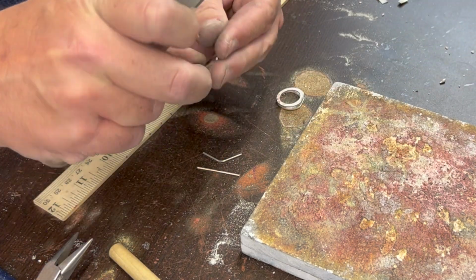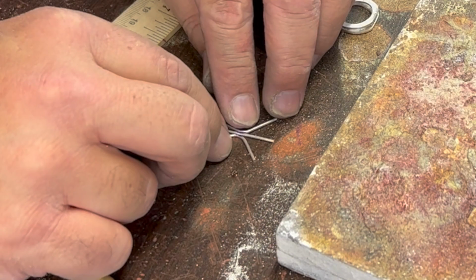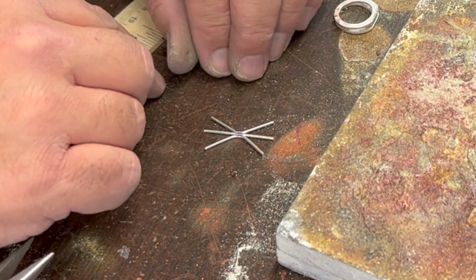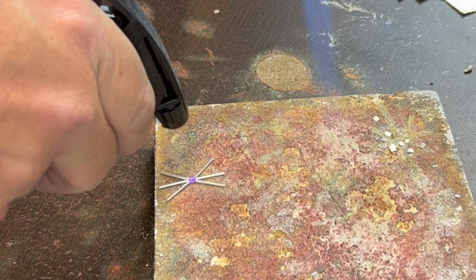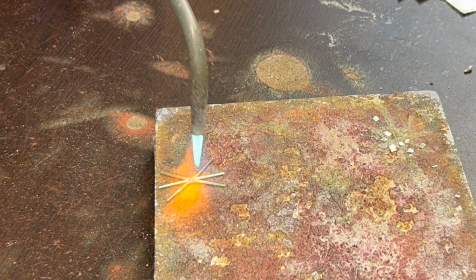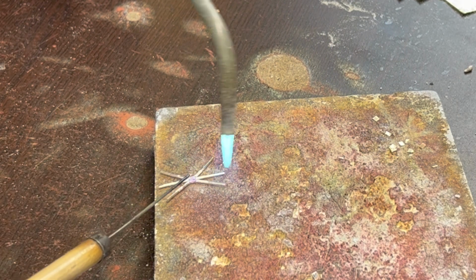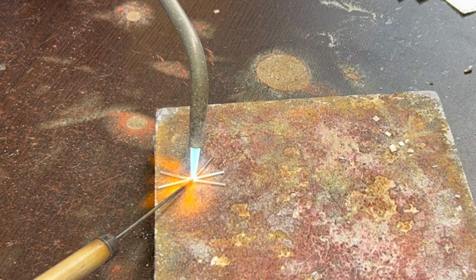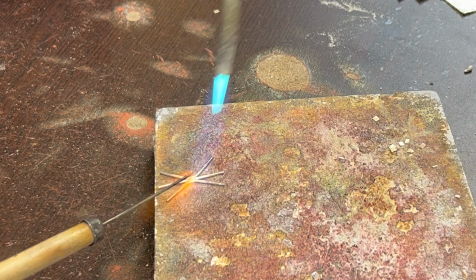Do the same thing on this one here. Anyway, when we solder these together nice, they'll have a nice tight seam there. So let's do that next. See if I can't dribble a little flux on there this time without spraying everything out of position. You could just lay a piece across there if you want to. I just pick solder almost everything anymore. Make sure we get one on that other side too.